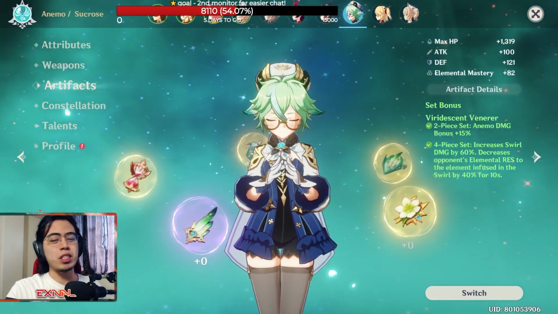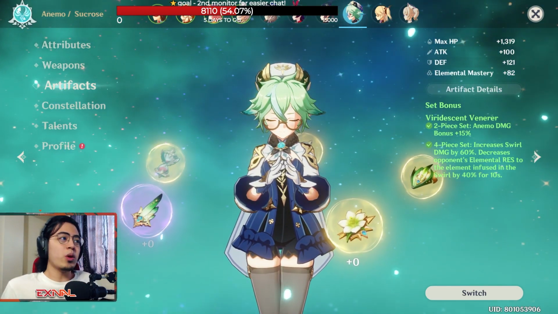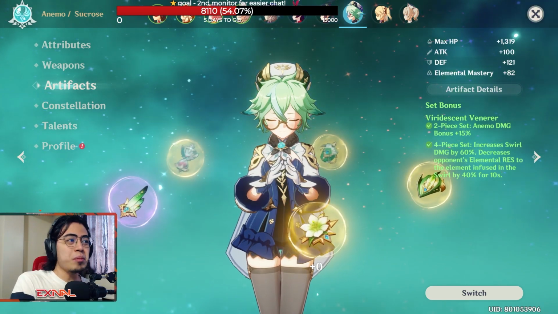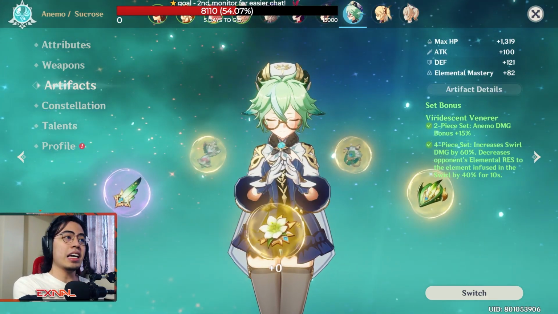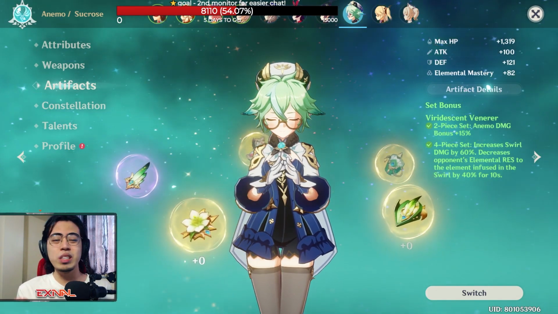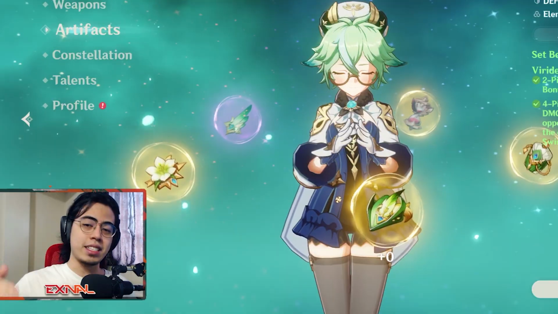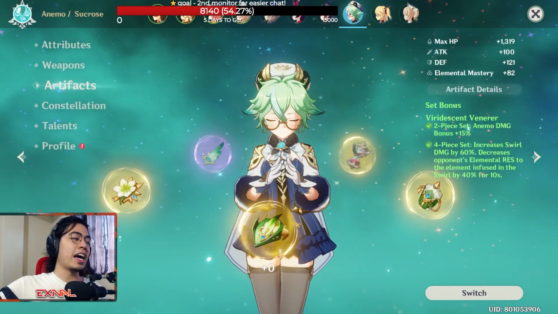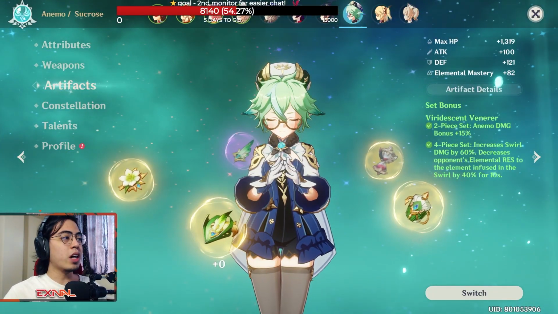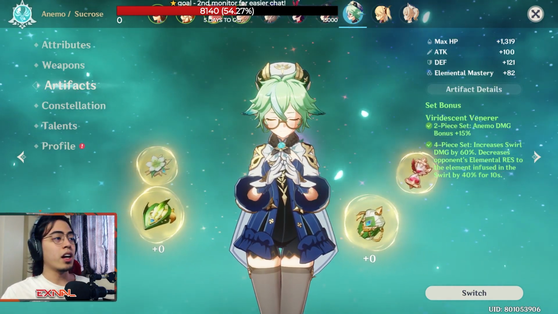Should I use Elemental Mastery on my main DPS? Should I use Elemental Mastery on my support DPS? Is high Elemental Mastery necessary for high elemental reaction damage? Should I put crit stats on a character with high Elemental Mastery? All that and more, and we will try to make it as simple, quick, and painless as possible. I will not be going into formulas, but I will link all the sources in a pinned comment.